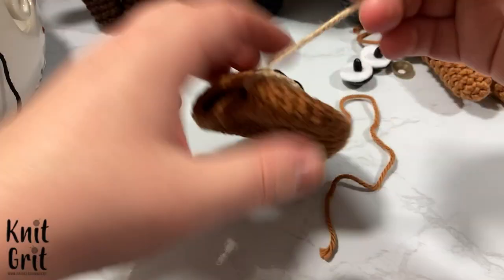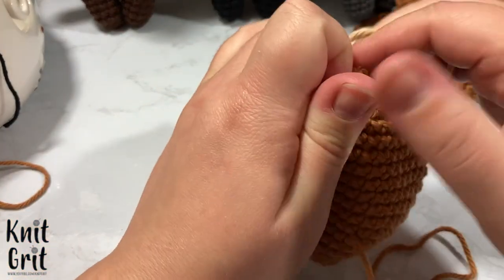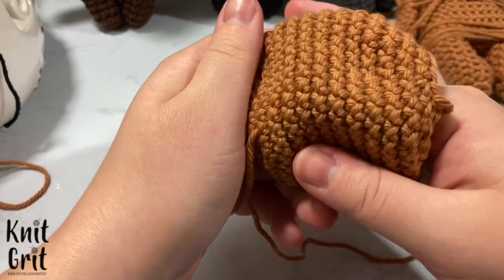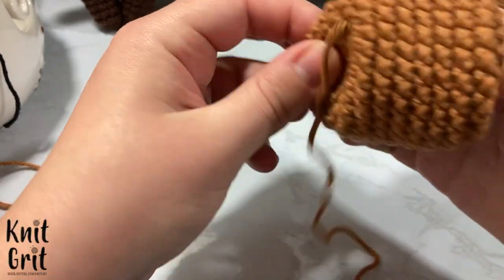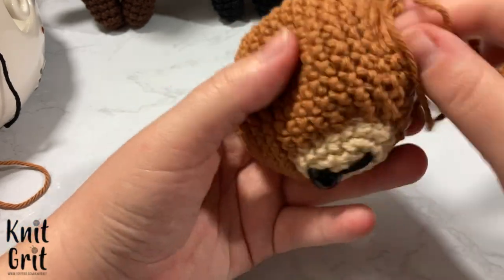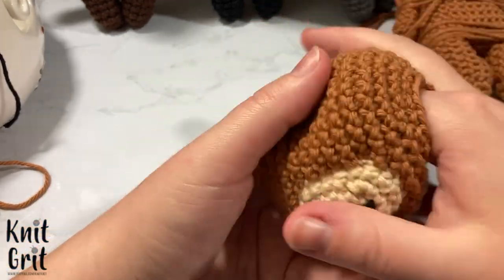We're gonna take this little remainder of our tail, put it through here. We're also gonna take our tail from up here and pull that through. There we go. And pull all those tails back on the inside.